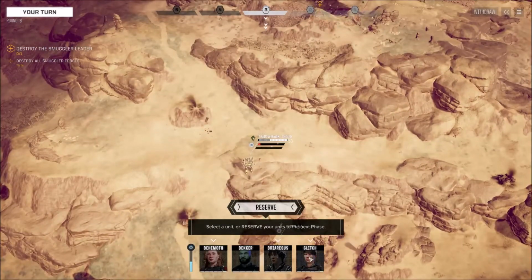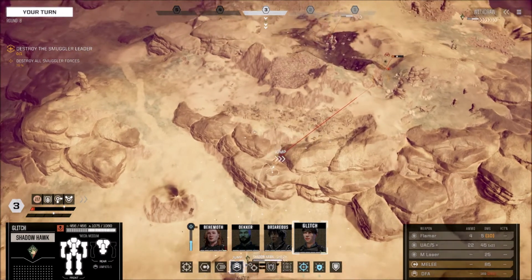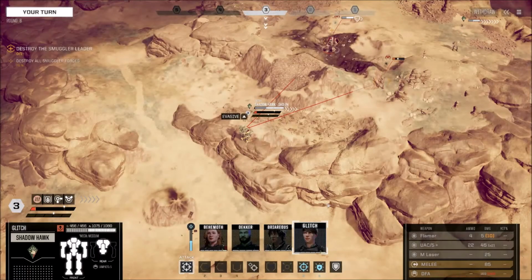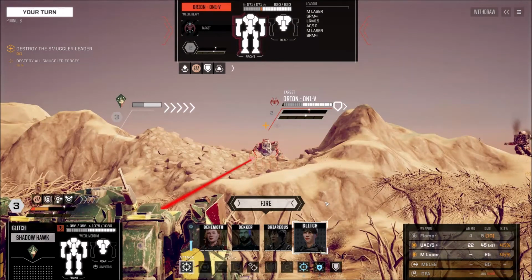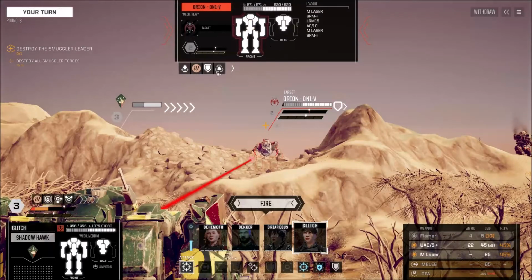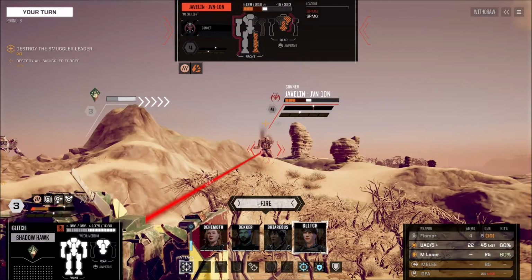Right. How close can we get with the others? Your heat load is acceptable, Glitch. We can get you up here, get shots on both. Right. Let's try and finish off the javelin if we can, I think. Only 45s on the Orion, it's not a good shot. Let's see if we can... Yeah. We're not going to knock it over, I think we're going to go for chewing through the rear armour of the Orion.